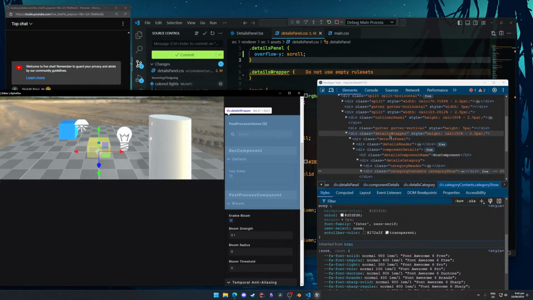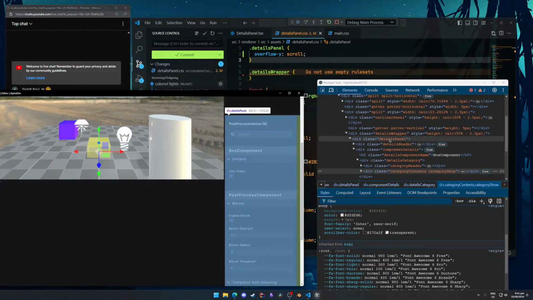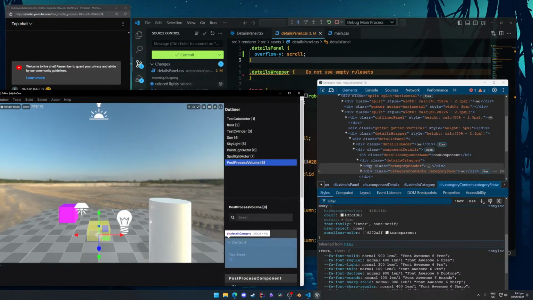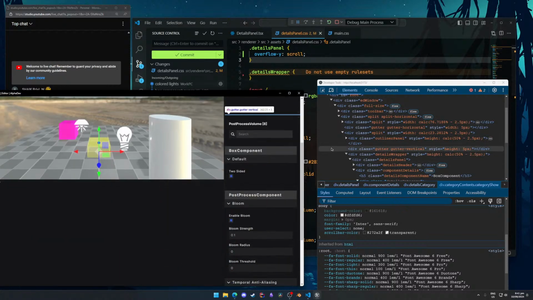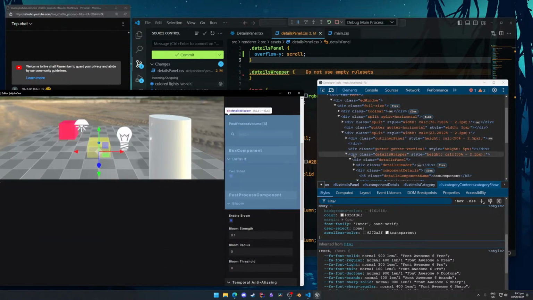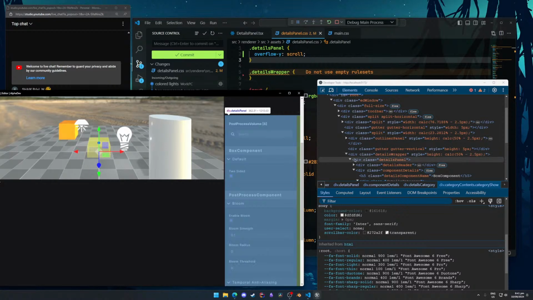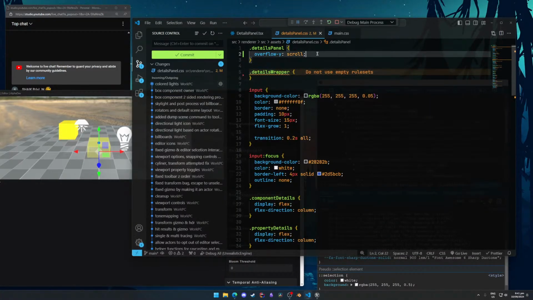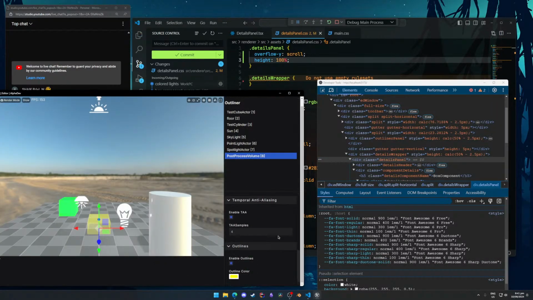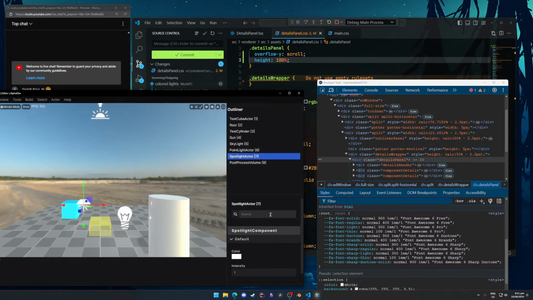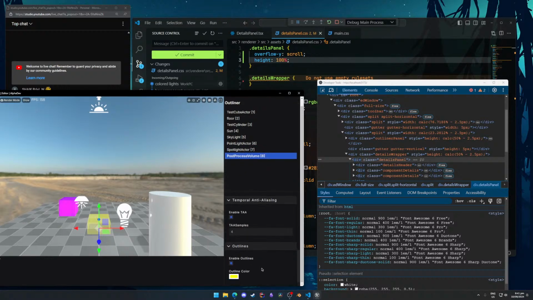Basically, I think it's something to do with my split. Where are we at? Details wrapper. Then the details panel goes down too far. Okay. So now we're back to this, which is good. Interestingly, sometimes when it scrolls off the end, it's fine, which is weird. I wonder if it's this color thing.